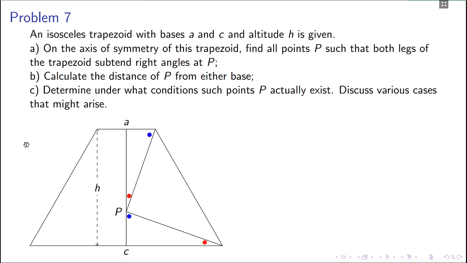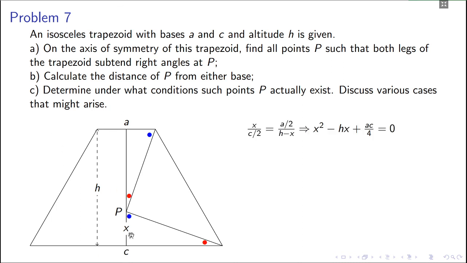So first of all, if this is 90, and this is theta, then this is 90 minus theta. And since this is 90 and this is theta, then this is 90 minus theta. So this angle equals this, and this angle similarly will be equal to that. Okay, so these two triangles are similar. So now I take this as x, so this will be h minus x. This will be c by 2, and this will be a by 2.